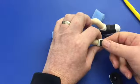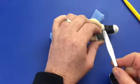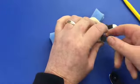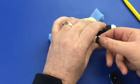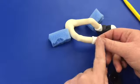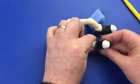Cut a thin strip of black paste and attach to the front of the sock. Just trim away the edge. Curl it over slightly and then place it inside the shoe.